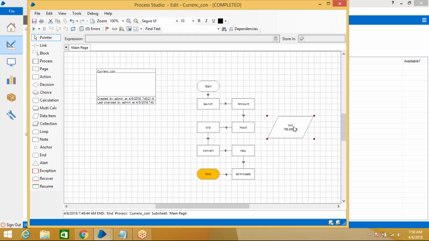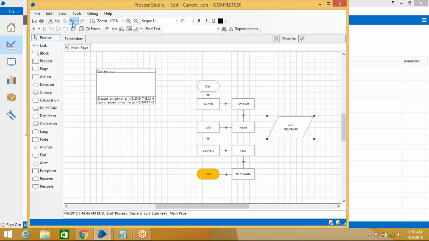But our actual requirement is we need to convert different amounts from different input formats to different output formats, and you need to capture them. This is our requirement. Is this going to work? No, right? Assume that your data is in an Excel file. That Excel file data you need to give to a collection. From the collection you need to give it to the application. This is the process. We will see the same thing in the next class, how to work with that.